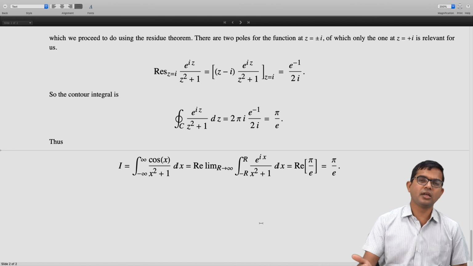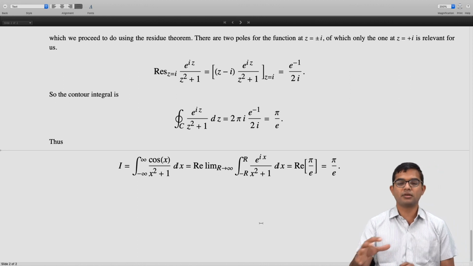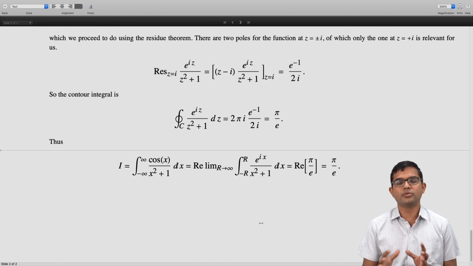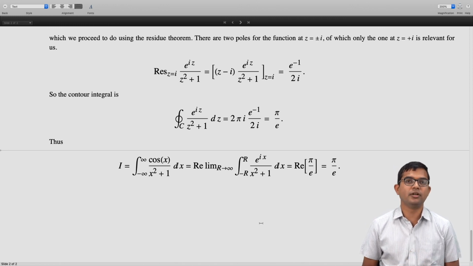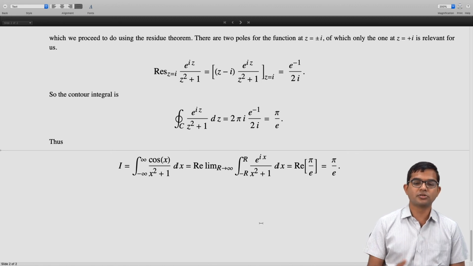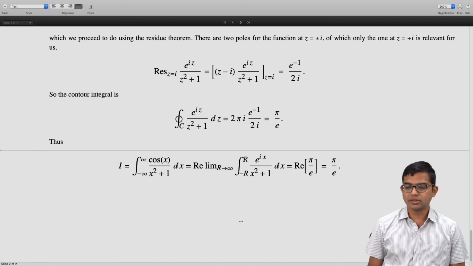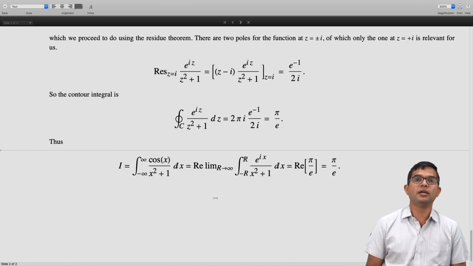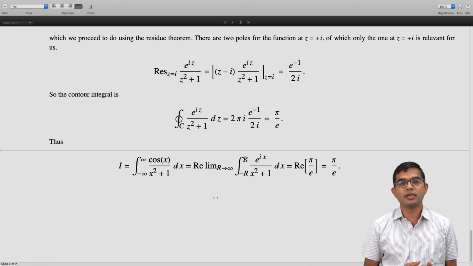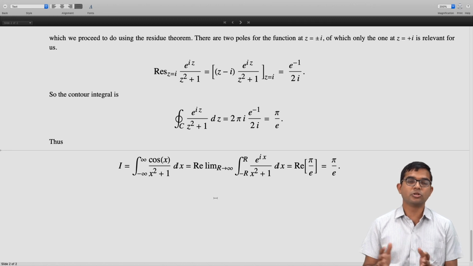And in fact, the technique involved is also very straightforward. It's just that we had to make use of these results along the way, Jordan's lemma, and also one has to be careful because one is considering the idea of a principal value, Cauchy principal value. Once we have this, the machinery allows us to calculate these quantities with great ease once we have all the tools. Right? So that's all for this lecture. We looked at how we can apply the residue theorem, how certain complicated looking integrals of real variables can also be worked out.